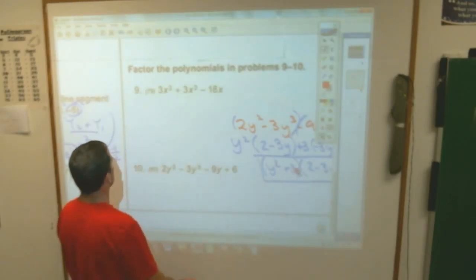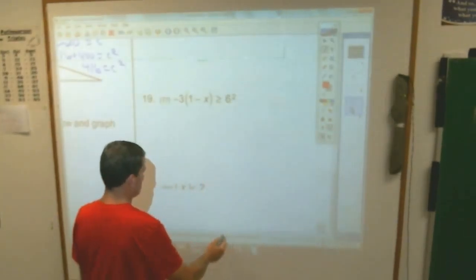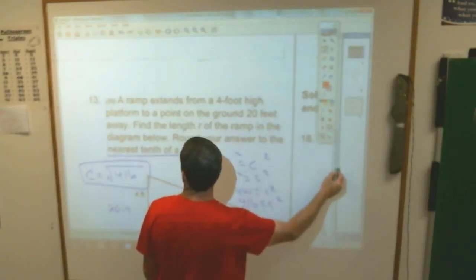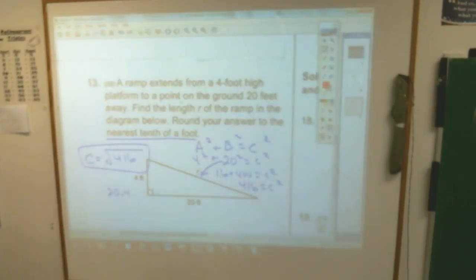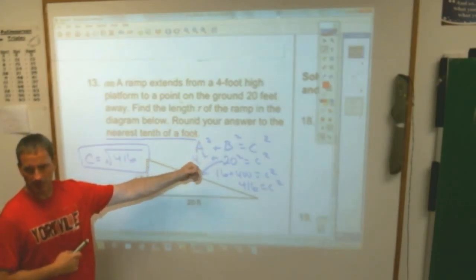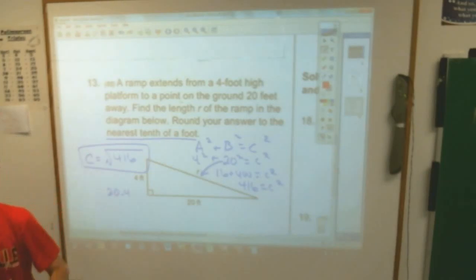And then for number 13, can you also just do the distance formula? Distance formula, sure. But isn't the distance formula when you have 2 points? I know, but wouldn't it just be like those? Well, the distance formula is a derivative thing. I'm sure it would work. You're just plugging in the A's, B's, and C's into the thing, and it works. Did it work out? Yeah, it'll be the same thing, sure. Absolutely.